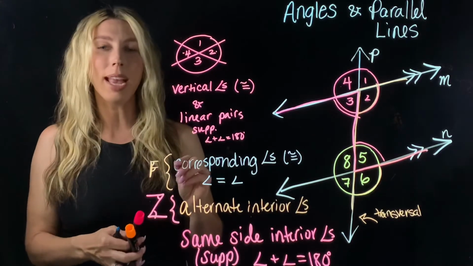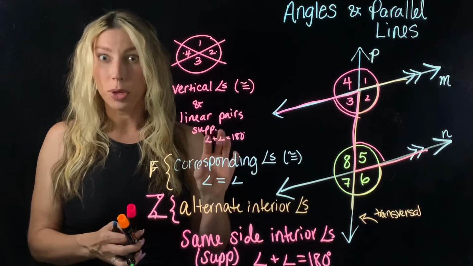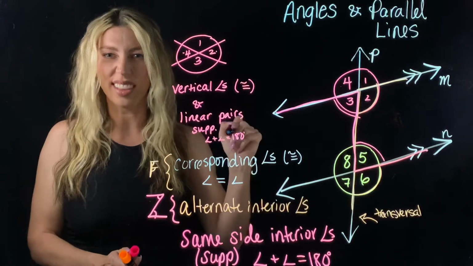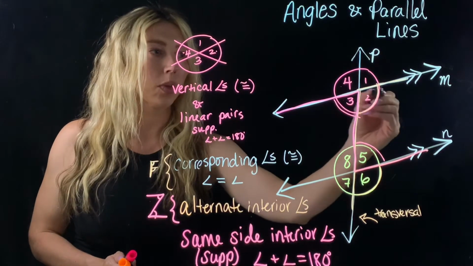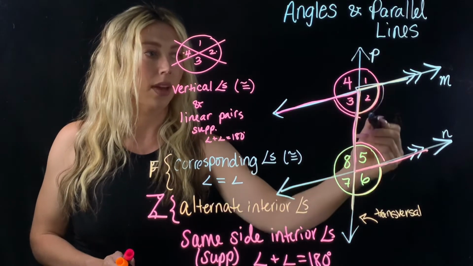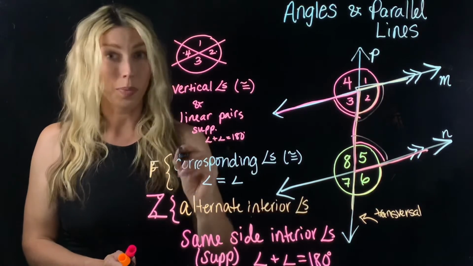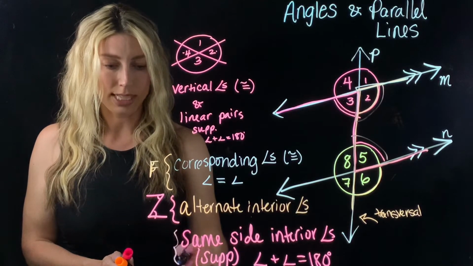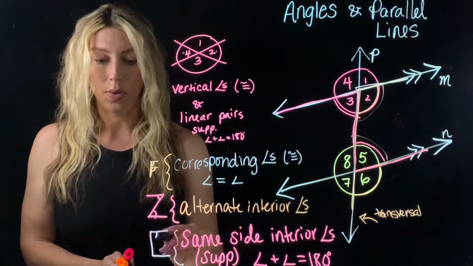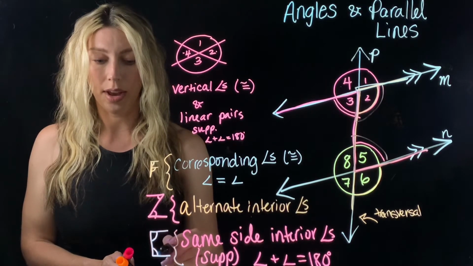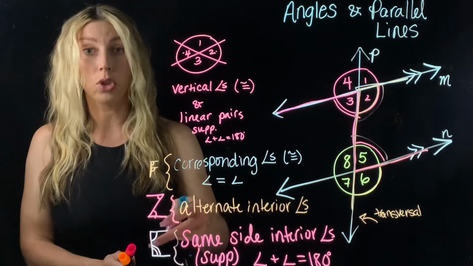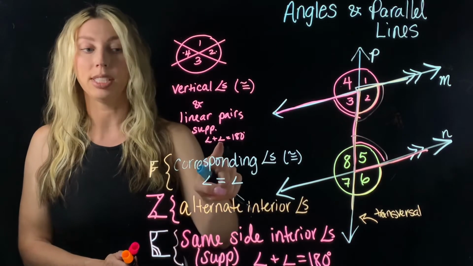And then the last ones are same side interior. You could make something like the old font that computers used to type in, or if you're doing programming, the way the letters are written with a real hard edge of a C. So it looks like this. So we've got that one and that one. My blue pen's running out of ink, but for my same side interior, they would make a C shape, and you would have one angle there and the other angle here. I just used two different marks to show it because those are the ones that aren't congruent. Those are the ones that are supplementary.